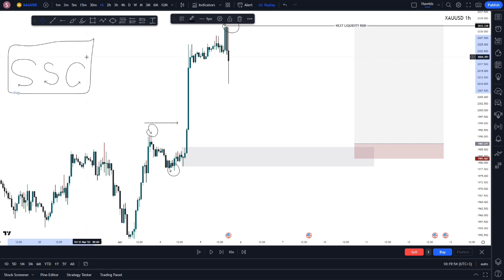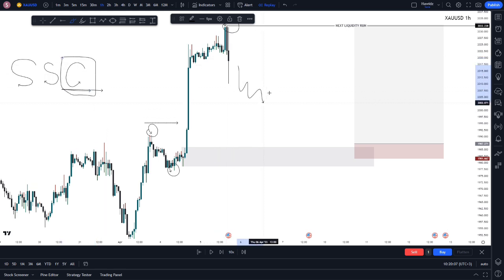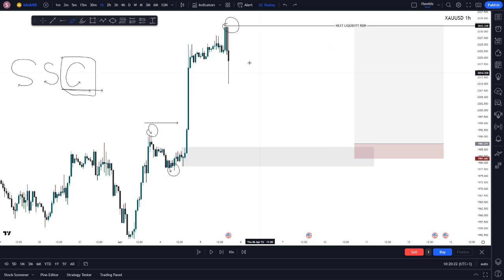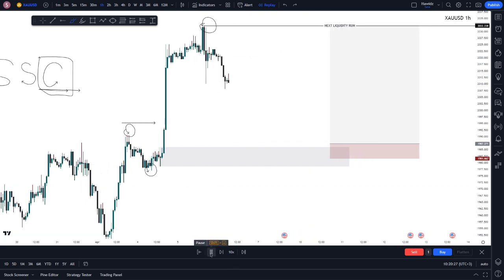From there, we need to wait patiently for the final and last piece of our strategy to be completed. So for confirmation, we need to see price make its way all the way down here into this area, and from here we can seek confirmation and take our trade bullish to target this high right here. That's pretty much all we were doing, so we could just play this out.